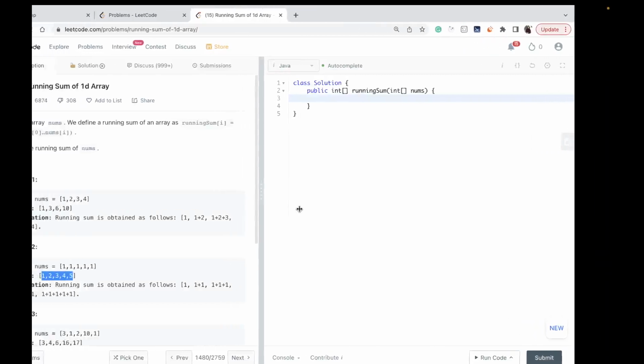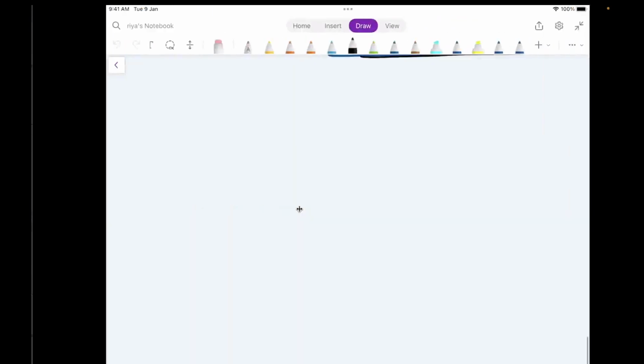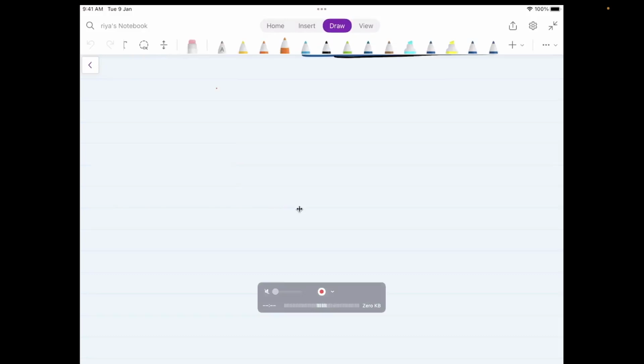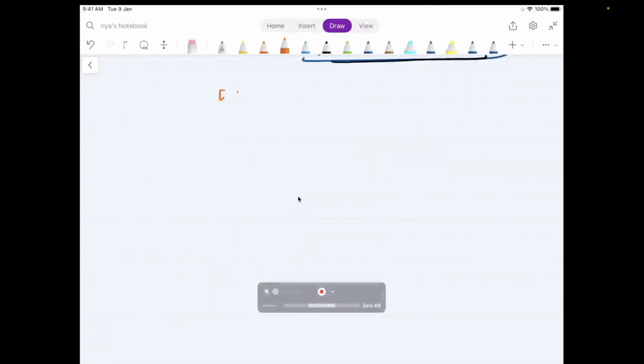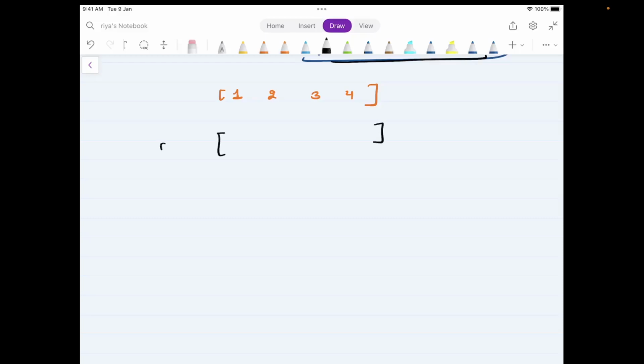Okay. Now heading back to the question and figuring out a good way to solve this, let's say the input values are 1, 2, 3 and 4. Over here you have to create this running sum array. One simple way to do this, a brute force way, is for this part, you add all the elements from here to here, which is 1.